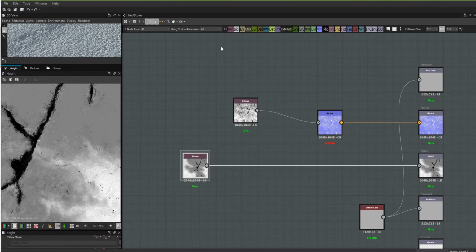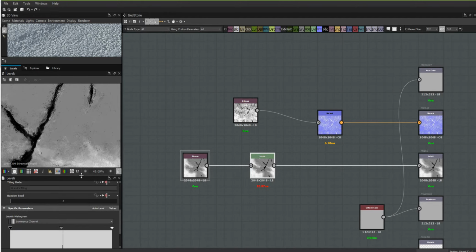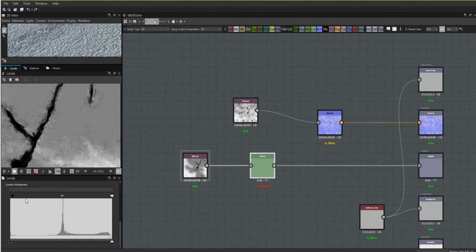Let's see if we can't take care of it in here. Because we can also do leveling in here. I don't know, that really depends on what you're doing. So I want to, but I don't think it's going to help.